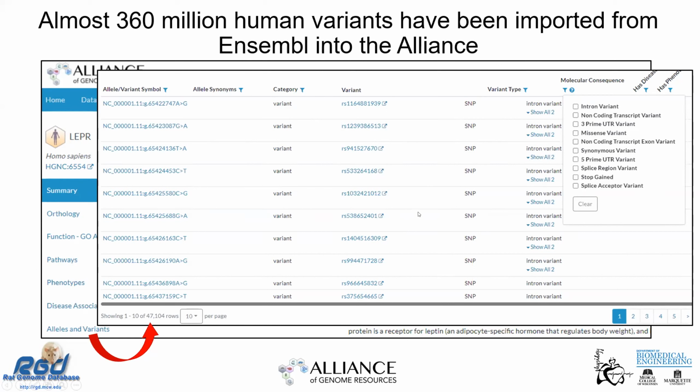We have not loaded any disease or phenotype annotations for the human variants into the Alliance yet. It's on the list of things to do, but we haven't had a chance to do that yet.